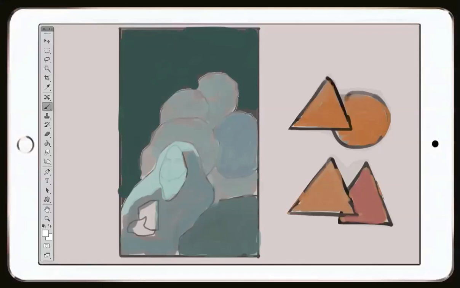Otherwise, you end up with a bunch of disparate parts that don't go together. And when that happens, there is no unity. The painting doesn't hold together. It seems to come apart. The colors are all closely related in hue. There's blue-green.